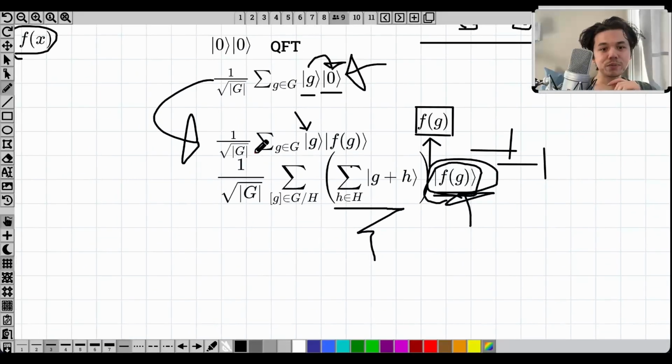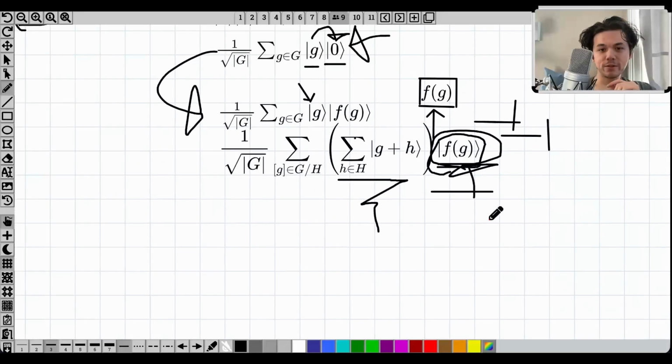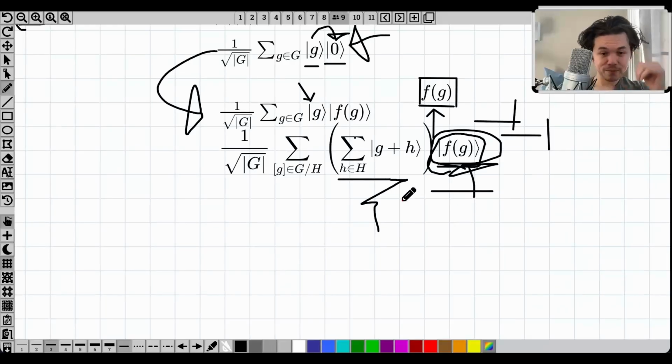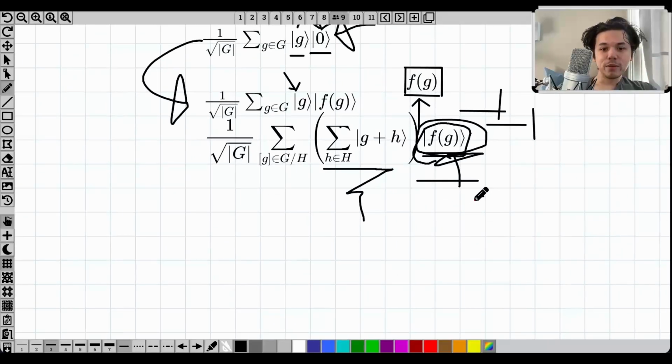And so now we measure the second register, and we get a random f of g. Seeing f of g actually doesn't do much for us. We just see it. Cool.